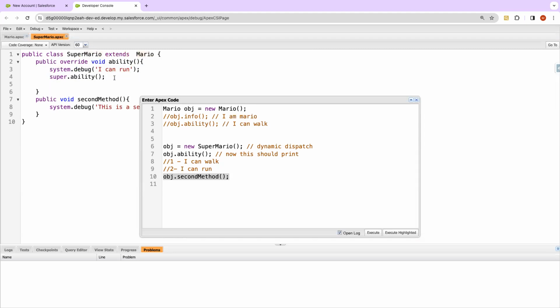So a single method, or a single name, has been used to do two different things. That is polymorphism: single name, multiple behavior. Single face, multiple behavior. And inheritance is that because you inherited some behaviors of the parent class. So inheritance and polymorphism are very closely connected. And that is why I've shown you by writing code in front of your screen, so that you'll be able to understand them clearly.